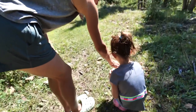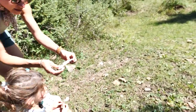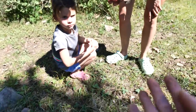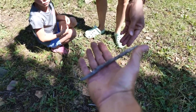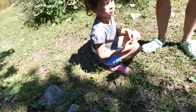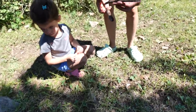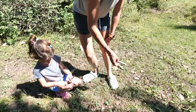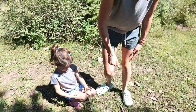Okay. There's lots of little sticks around here. How about this, Dad? Is this good? That one's pretty good. Maybe a little bit wider. I would say hands width. You mean longer? Hands width? Yeah, just a little bit longer than that. Okay. How about this? No, it's not bad. Think that's strong? I think that one's all dried out. It's pretty good.